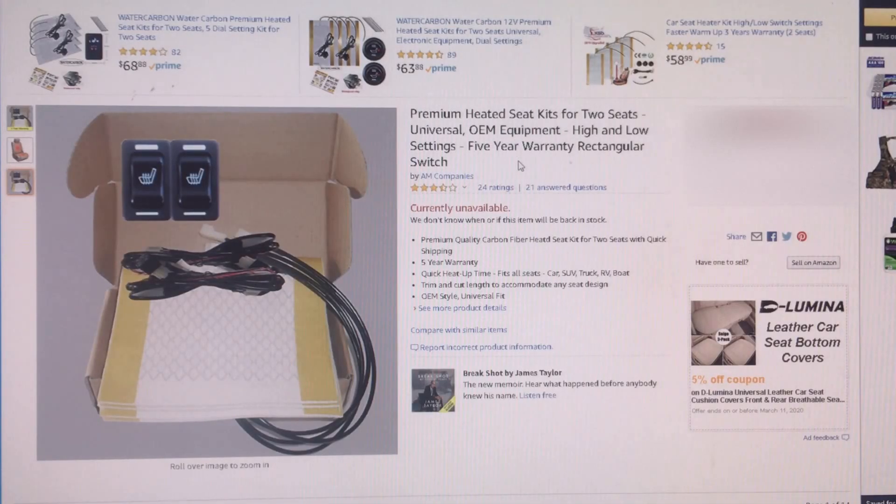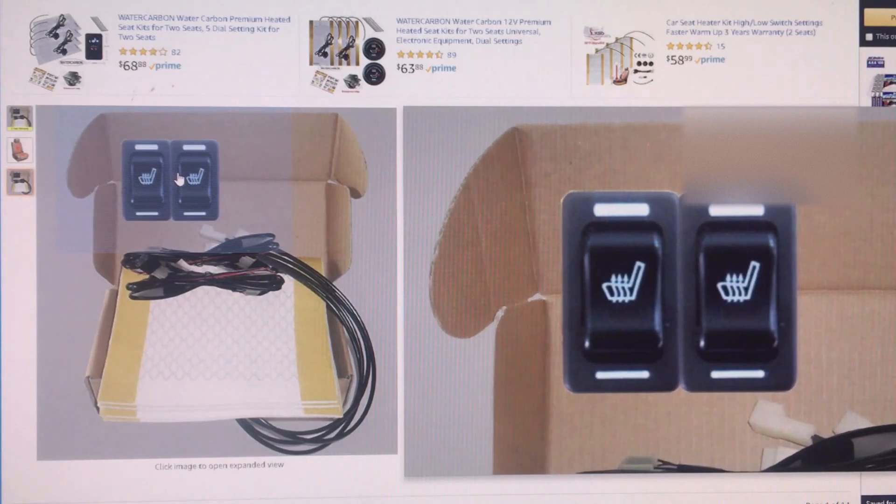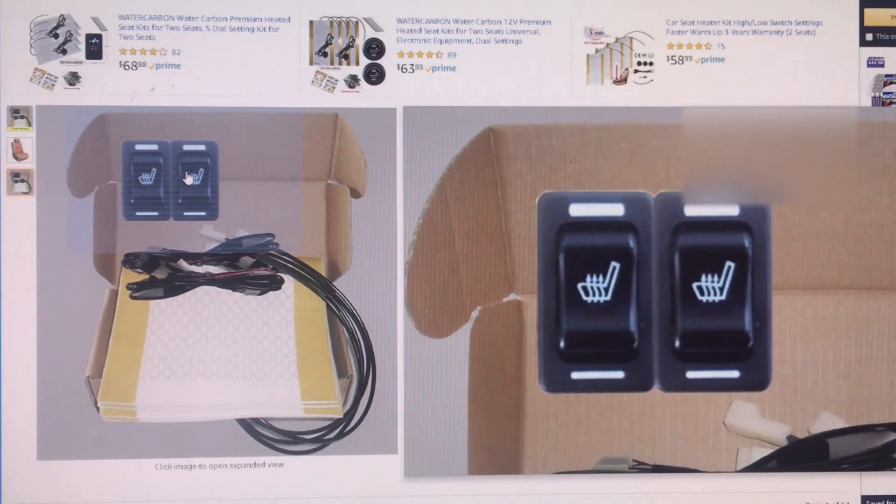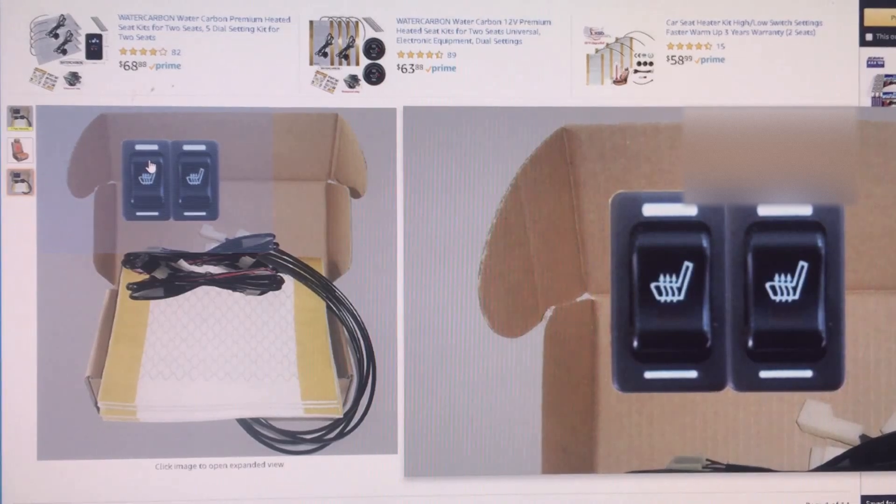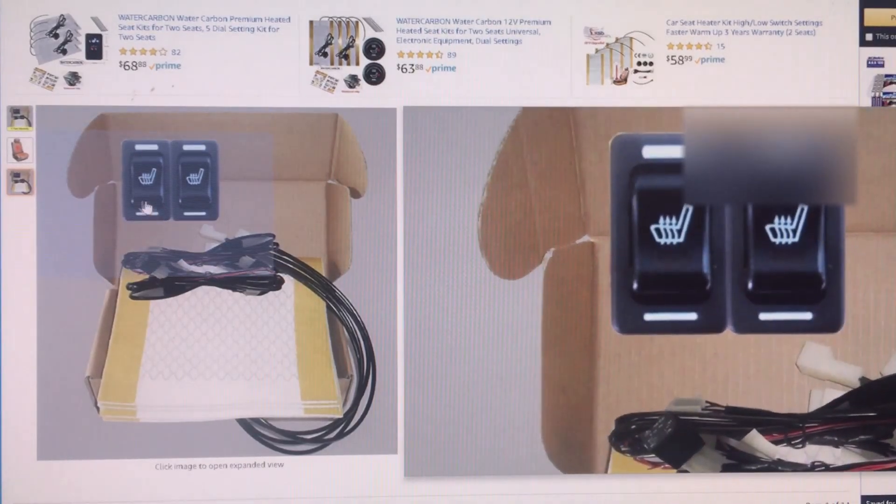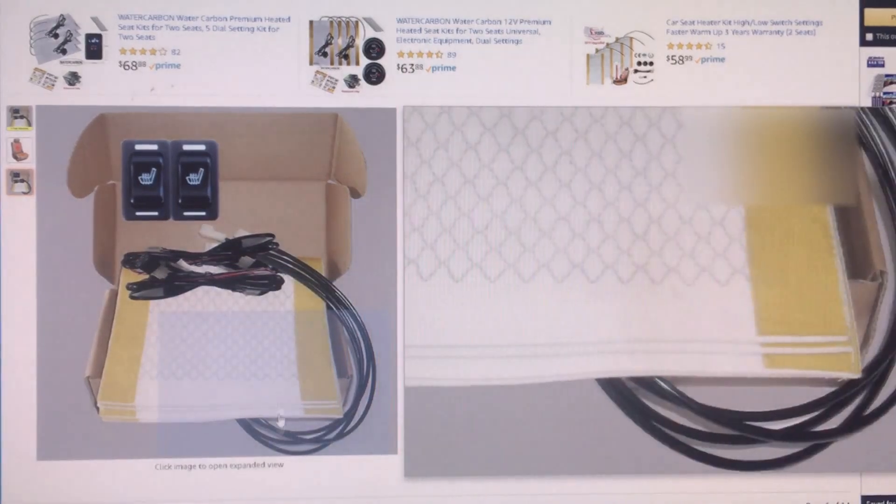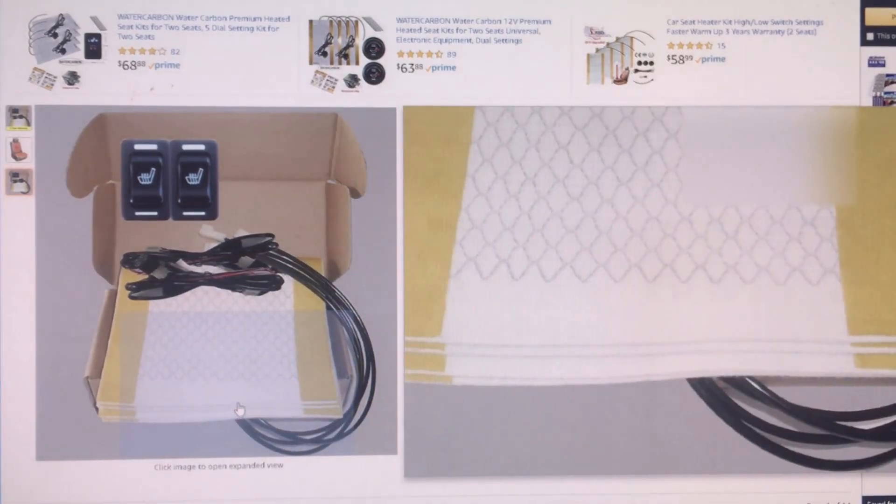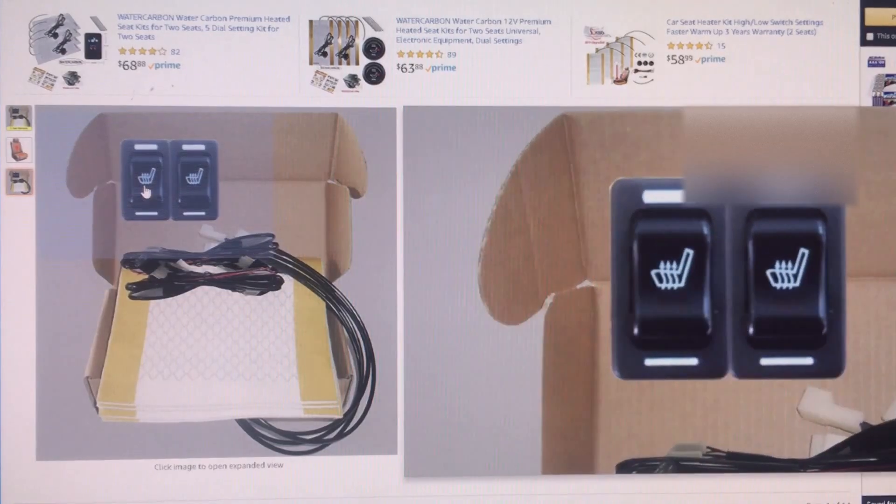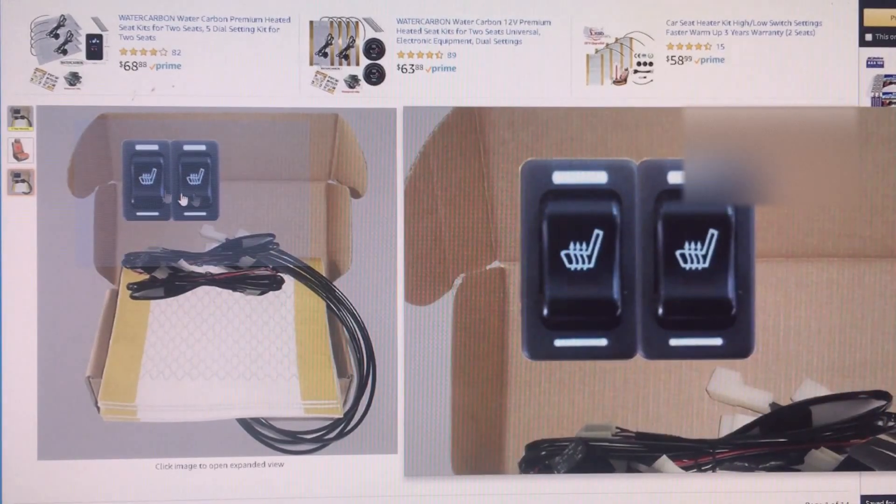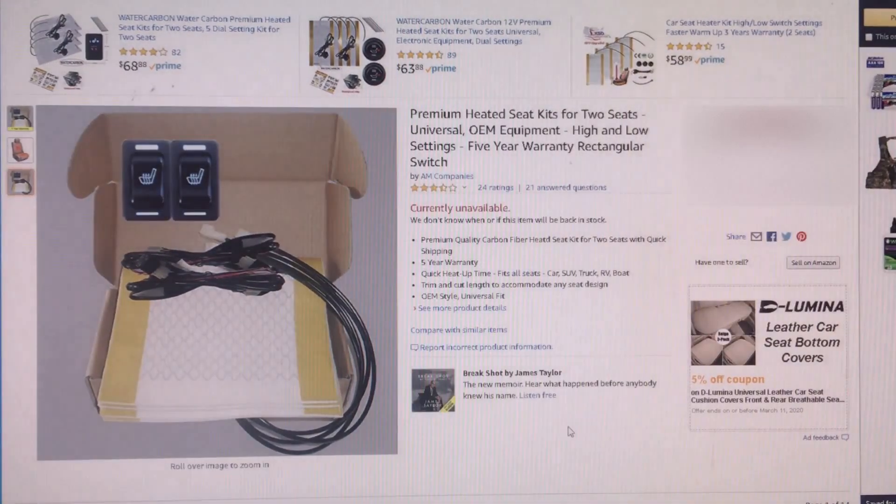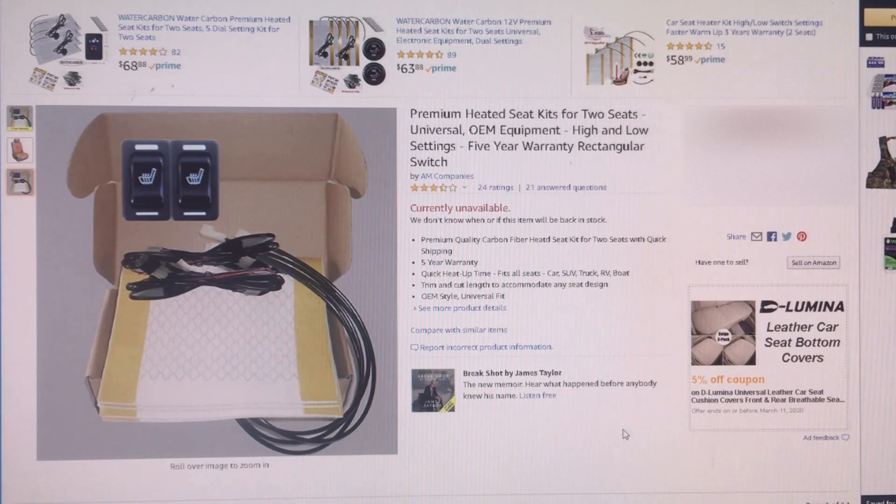These are the seat kits that I purchased. One kit works for two seats. It comes with these illuminated switches shown in the off position. They have a high, a low, and then they have a light in them showing that they're on. They come with the wiring harness that connects the switches to the heating elements and it comes with four heating elements. I purchased two kits because I wanted additional switches in case my switches ever went bad because I knew these would someday become out of stock or become unavailable like these are currently unavailable, but I'll show you some other kits that are very similar that you could purchase.